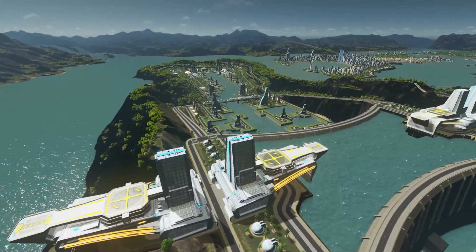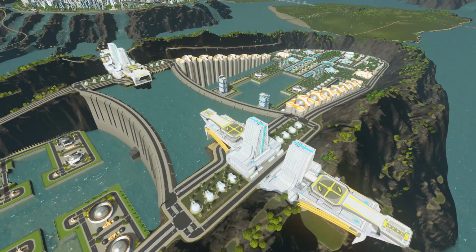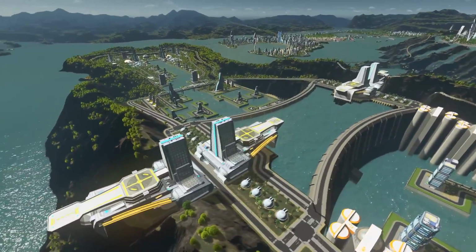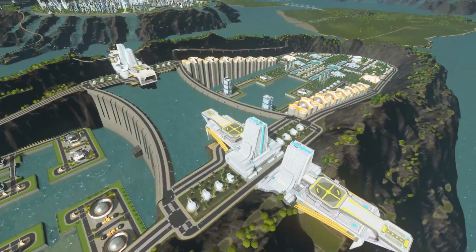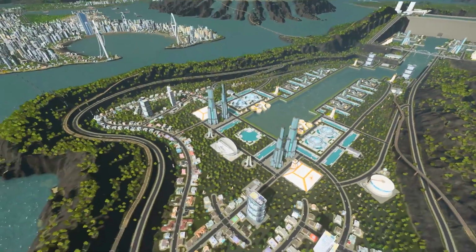I love these views down into the two halves of the dam. And I love that I've got them looking, I think, quite different. You know, similar, but still distinctly unique. So there you go. That's the island.